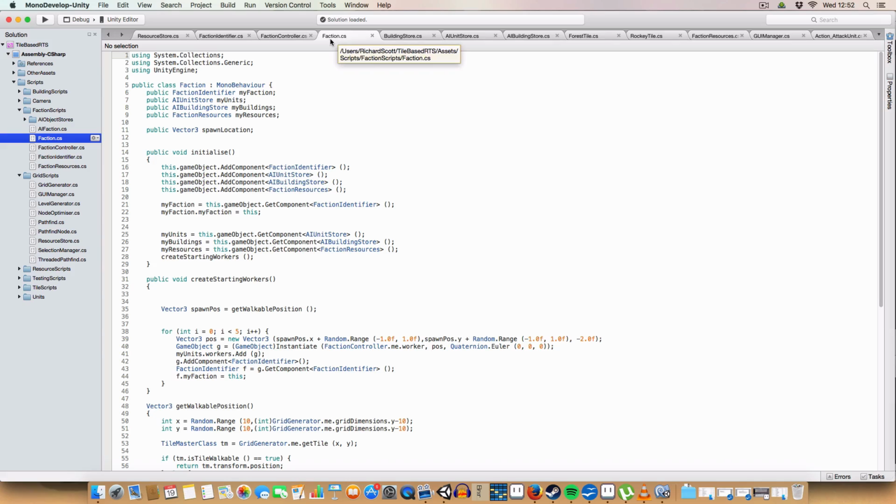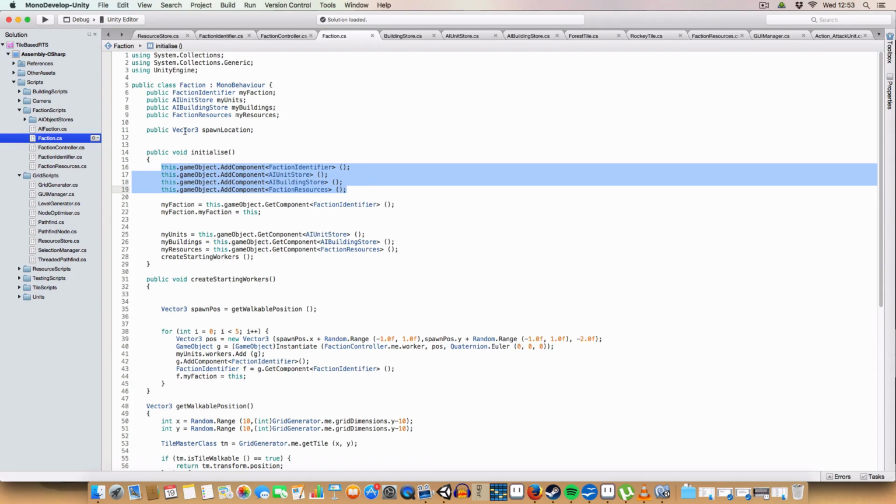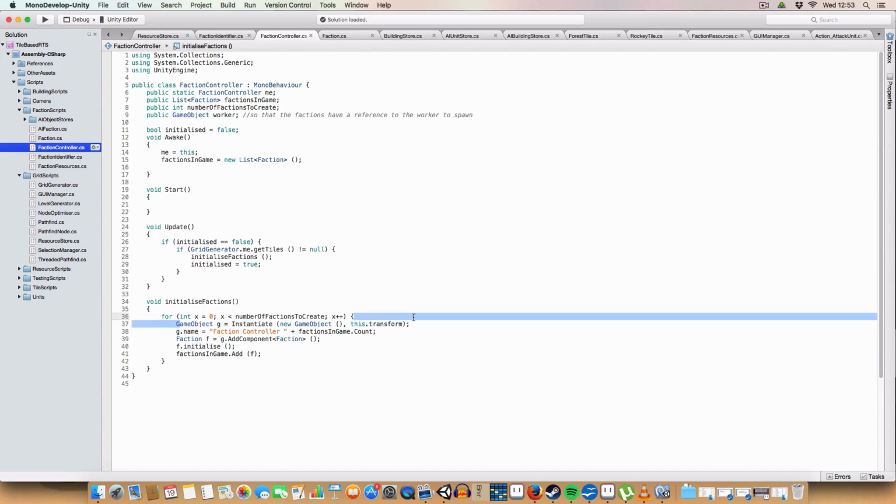So what is faction? Faction contains references to a faction's units, buildings, resources, and its identifier. It also has a spawn location. Under initialize, we just add all these components to the game object which was created here.